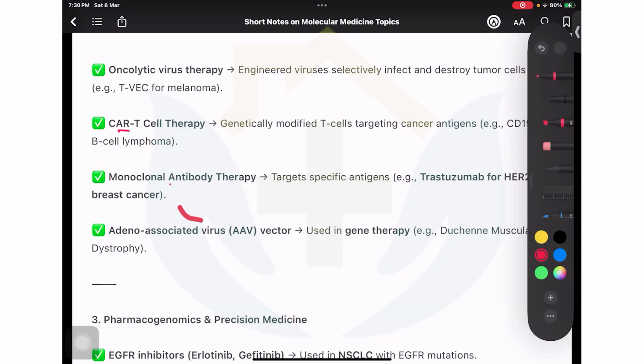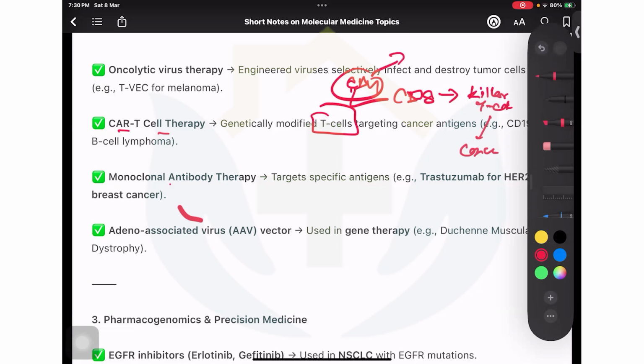Then comes CAR T cell therapy, where what we have done is we have altered the T cells. Now we understand the T cells are either CD4 or CD8. Now CD8 cells are basically killer T cells. They are the ones responsible for killing the cancer cells. And CD4 are basically for stimulating the B cells. They become memory cells and let the antibodies cascade. CD8 is the killer cell. It is helpful in managing cancers. So these T cells, if you can genetically modify them, then they can be used.